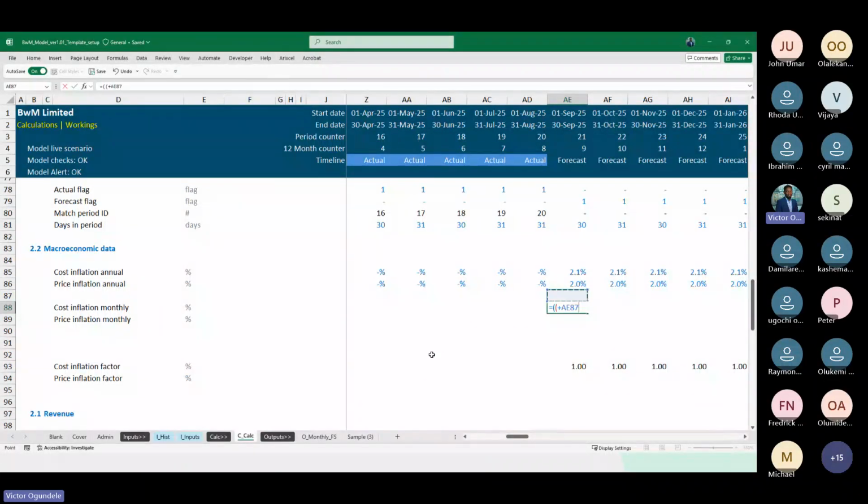So 1 plus, I know we have economics guys in the building, right? So 1 plus inflation rate, annual inflation rate raised to 1, I think that should be open the bracket, right? Raised to 1 divided by months a year. Okay.